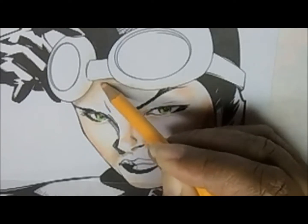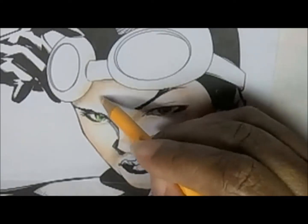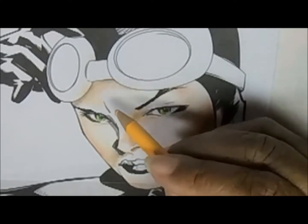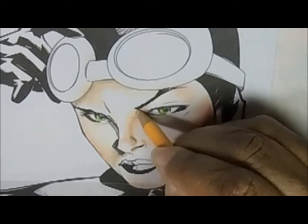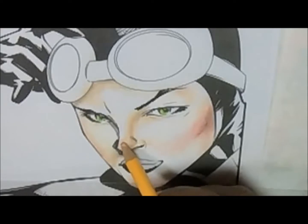And so I just emphasize a lot of that. But also, you want to keep in mind that when you're doing your drawings or your colorings, when you have a shadow, there's going to be a corresponding light. So always keep that in mind when you're doing your pictures. And I should do a tutorial on that. But like you can see on her nose, it's dark on one side, but it gets lighter as we get closer to the other side of her nose.